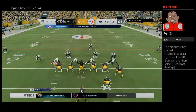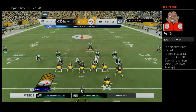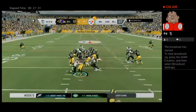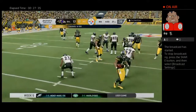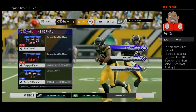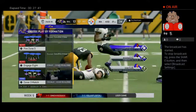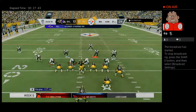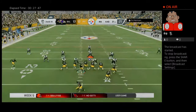The Pittsburgh offense at the line to start their next drive. And they just had that pick six. I guess the only positive maybe them returning that for a touchdown. This offense right back out onto the field to try to make up for it. I like that because now it doesn't give them a chance to go to the bench and really settle, to sit there and kind of seethe over the idea that they turned the ball over previously. Right back out there. It's almost like hopping right back on the bike after falling over.